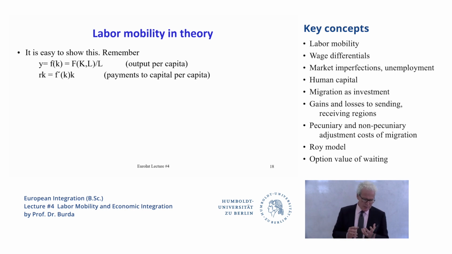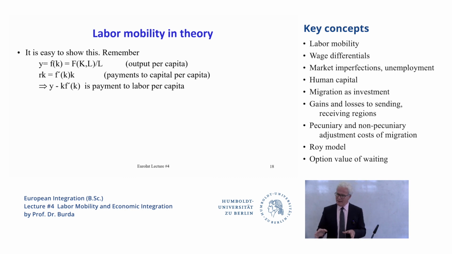Okay? So the payments to capital of a firm operating on its isoquant would be R times capital per unit of labor. So whatever's left is literally the wage. It's the per capita output after capital has been paid for. Okay? And that's going back to neoclassical economics. In a production function with two factors, if it's not wages, it's got to be return to capital.